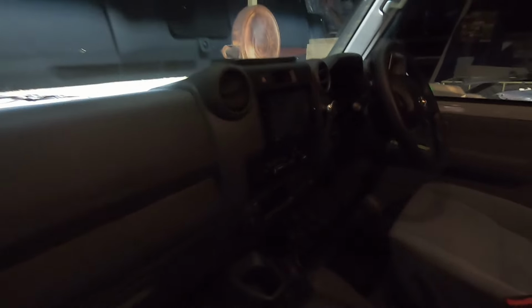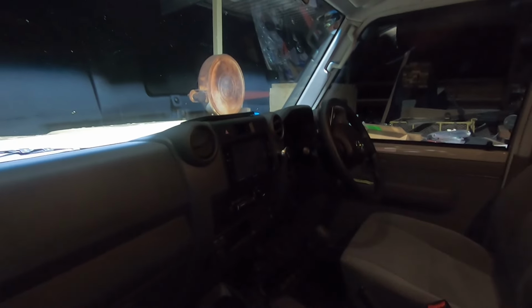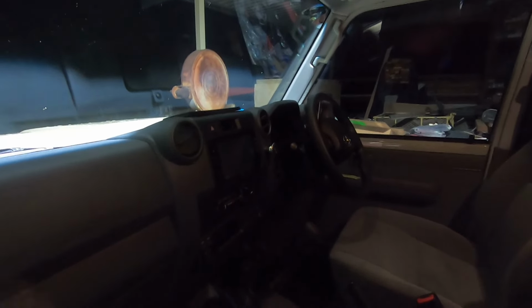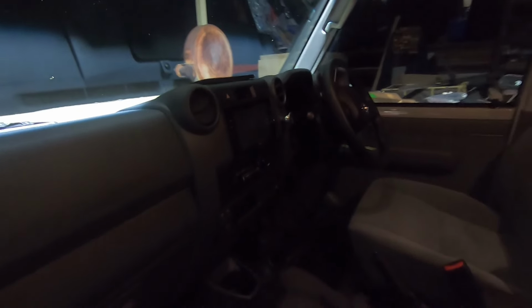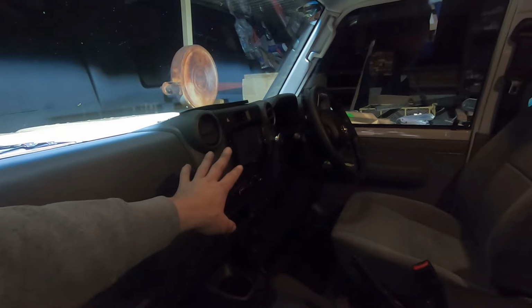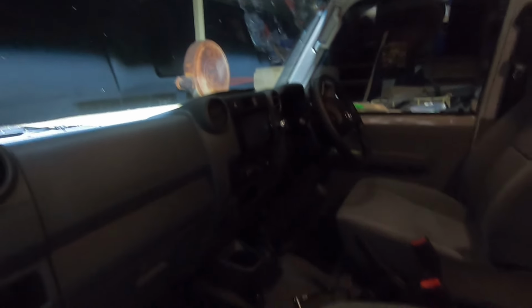Anyway, the old truck had the Joying 10.1 inch, like a big screen, and that was cool, but I didn't use it for what it was worth. And for all the little bits and pieces, there was too many things on it that were annoying. This is, for me, much better. The clarity is not there, definitely, but it's much better. It seems to be working all right.